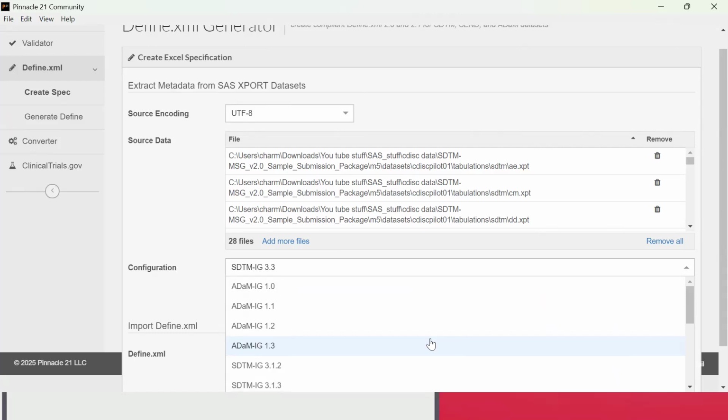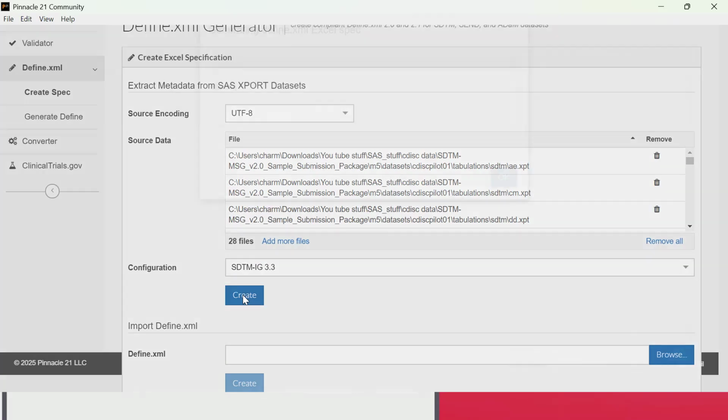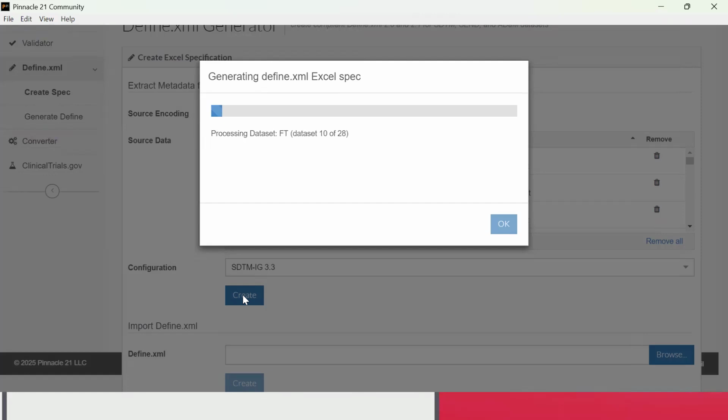But since we are creating the SDTM define right now, and in my study I have used the 3.3 IG version, I will be selecting SDTM IG 3.3. After doing all these steps, we will click on the create button and you can see that Pinnacle has started generating the XML spec here.